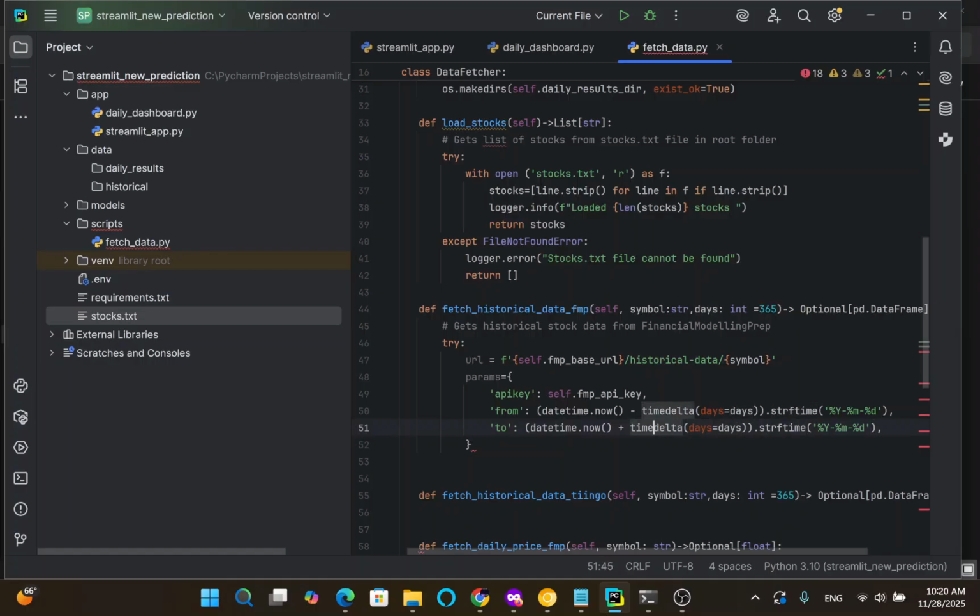We don't need the plus part here, but rather we use datetime.now and strftime for the function. Okay, now what we did, we provided the additional arguments to be added to the URL, as a dictionary of parameters, which include our API key, from, and to.